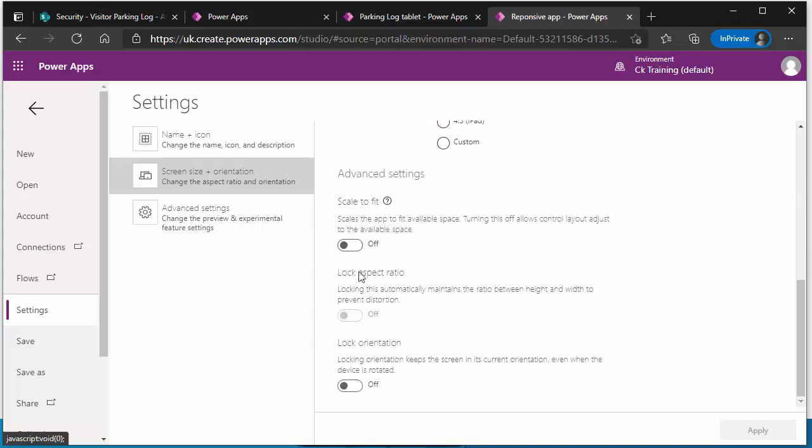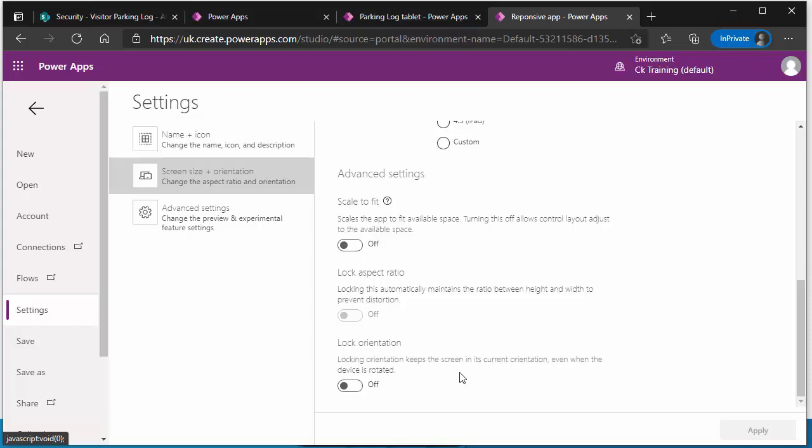Now down at the bottom we do have some additional options, and we'll come to these a little bit later on. But essentially we can also lock the orientation. So what this means is, even though I might like to have my apps rotate as I rotate my device, I might want to force it so that my users can't do that. Now there's a couple of reasons for doing that. One of those might be less work. If you have to worry about whether your users are rotating the device and having a slightly different experience, you're also going to need to test that as well.